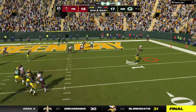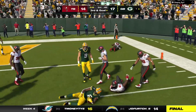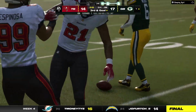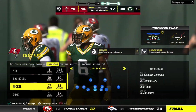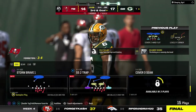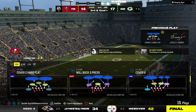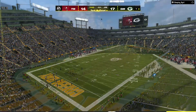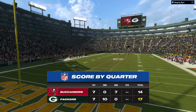Looking to throw on second down. Sears. And he's going to find his man out of the backfield. That's complete. And he'll be brought down right on the edge of the goal line at about the 1-yard line. Able to get 9 out of that pitch and catch, but now third and goal. And they won't be able to run another play. Time has expired on this third quarter.